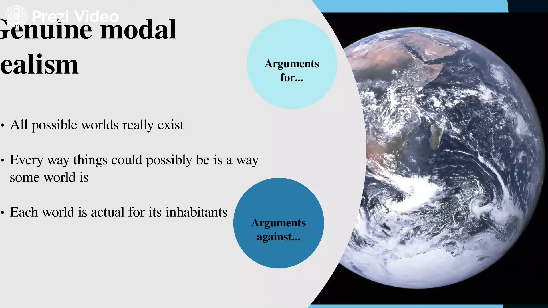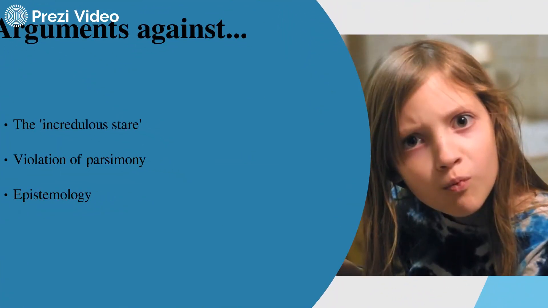But it's not all plain sailing — there are some pretty serious problems with this way of thinking. The main argument against it is just that it sounds so crazy. This objection is sometimes called the incredulous stare. Just imagine what it takes to believe that there really are all of these universes existing alongside our universe that we can never access or directly interact with. There are so many of them that they represent every single way that anything might possibly be — and that's just so much more stuff than we thought there was.